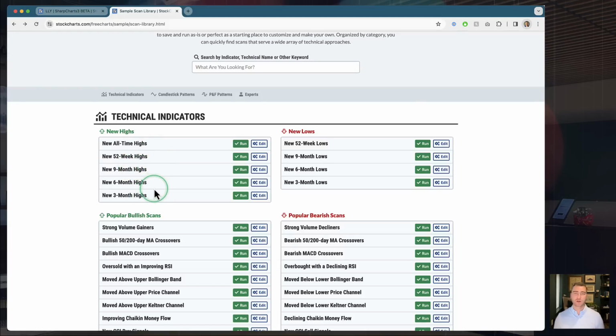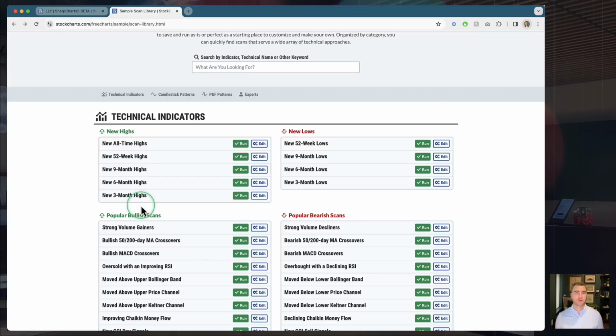Now, these lists are going to grow the further that we go down in here. So, the key there is that a new 3-month high obviously is also going to be a new 6, 9, and 52-week high, as well as, of course, possibly a new all-time high. So anything that fits in here is kind of going to fit all the way down. So these lists will grow as you go. But you get to choose the time frame that makes sense for your system.